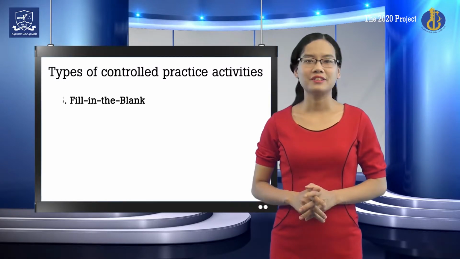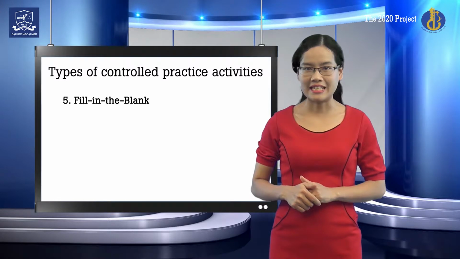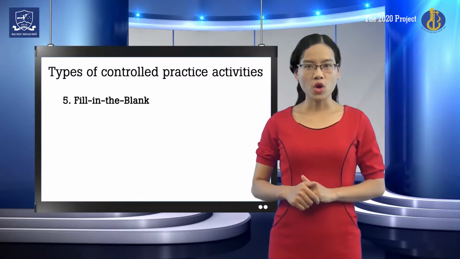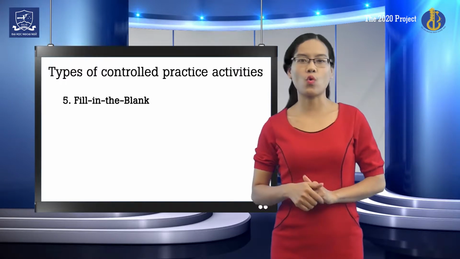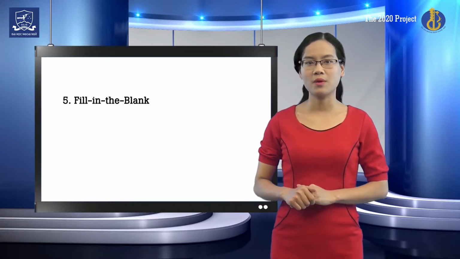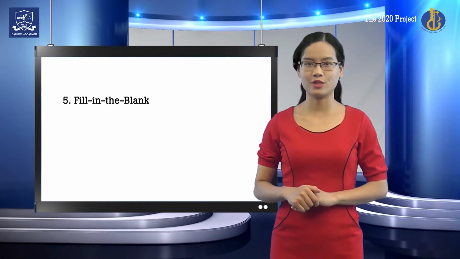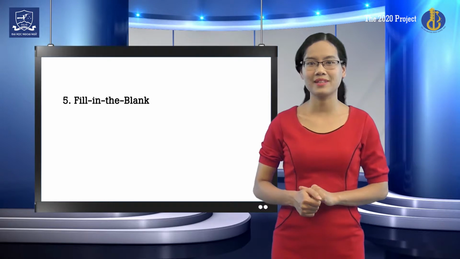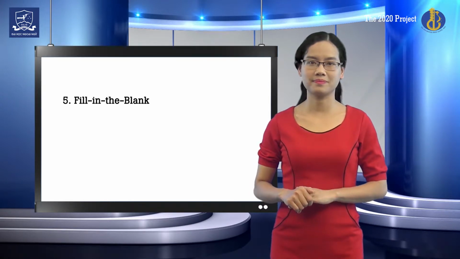Number 5. Fill in the blank. This activity refers to the one where there is a block of text, either in sentence or paragraph form, with blanks in them. The students have to write or choose the correct answer to fill in the blank. There are 3 versions to go with this type.